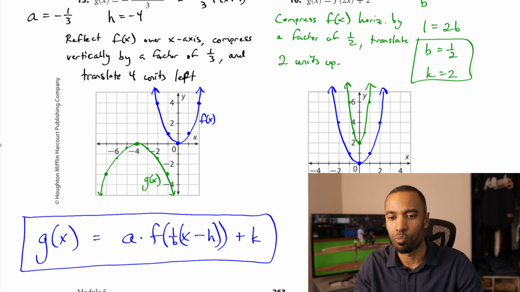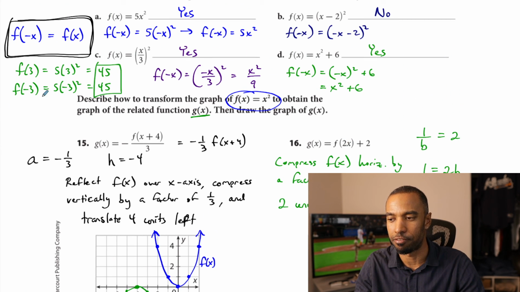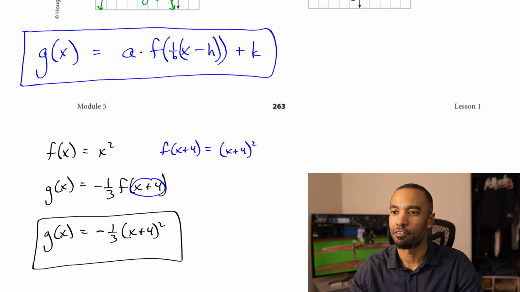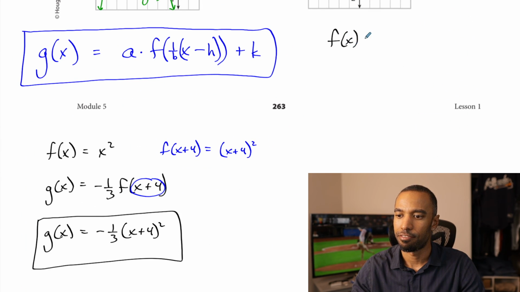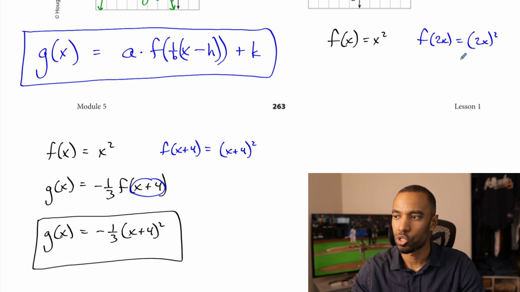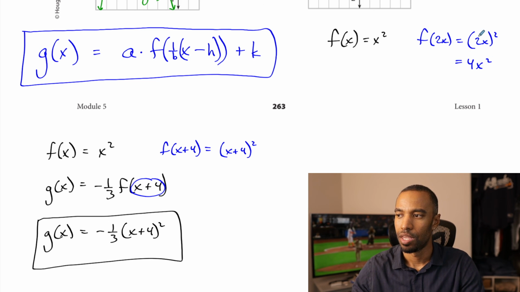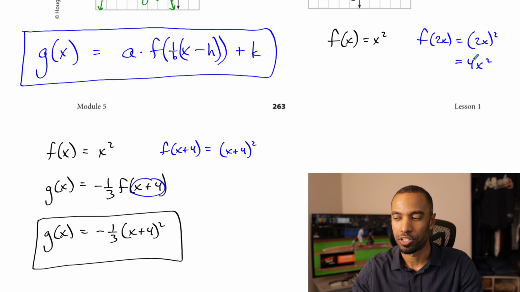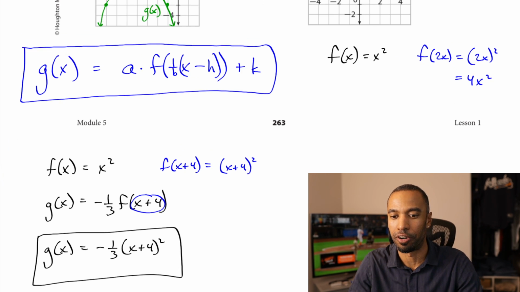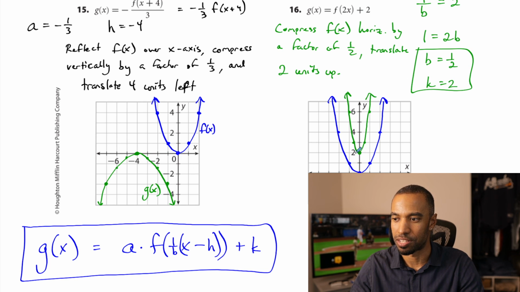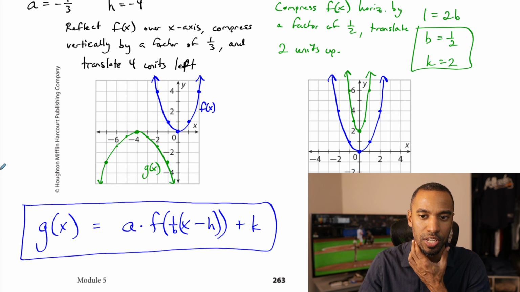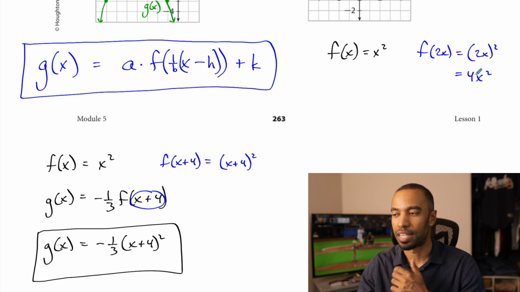And once again, if I did write the official version of it, this f of 2x plus 2, if f of x is x squared, then f of 2x would be 2x quantity squared, which is 4x squared. You can see how a b value just turned into an a value here. This also means this has a vertical stretch factor of 4. See if that makes sense. Instead of over 1 up 1, it's over 1 up 4. So that's what I was saying. B values don't always exist in that same kind of way, but that's 4x squared.